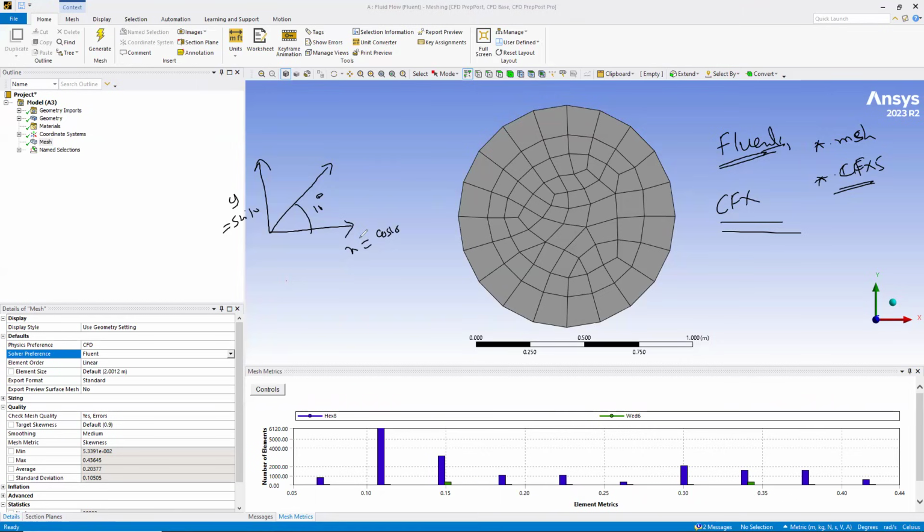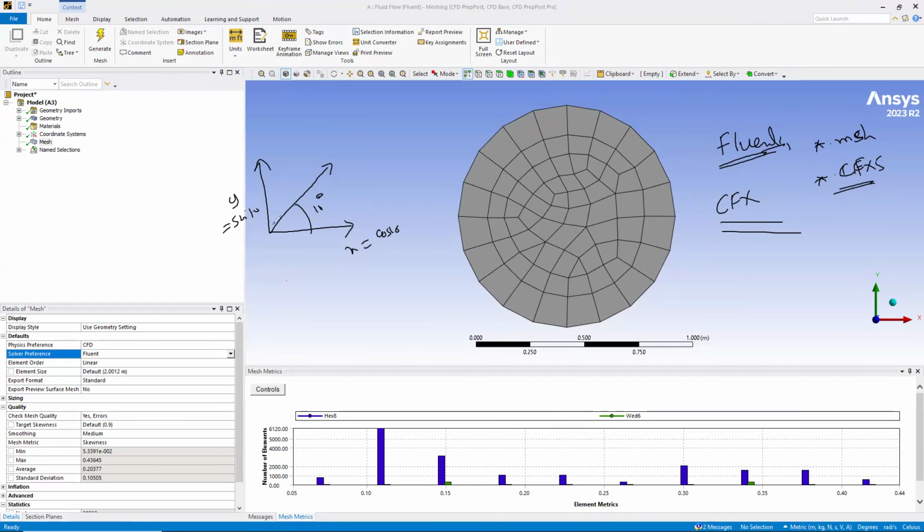The second thing is that whenever you export the mesh for Fluent and import the mesh into Fluent, you will always see the boundary conditions like inlet, outlet, wall. But in CFX, you will not see those boundary conditions directly. You have one volume domain, and inside they have those names for the boundary conditions. But you have to produce or create those parts again by yourself. It's a little bit more work there.